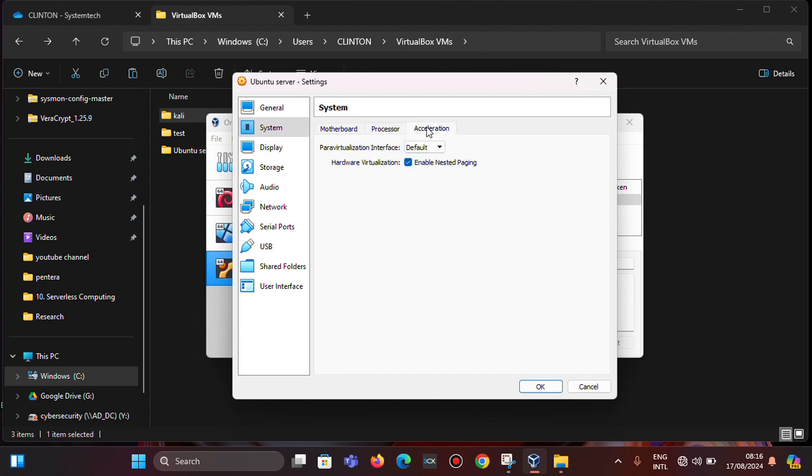When we go to acceleration, this is part of virtualization, and the interface is at default. Like we all know, when you're using a virtual machine in VirtualBox, some VMs are created using their own kernel. Ubuntu, the OS, always comes with two parts, the kernel version and the user version.